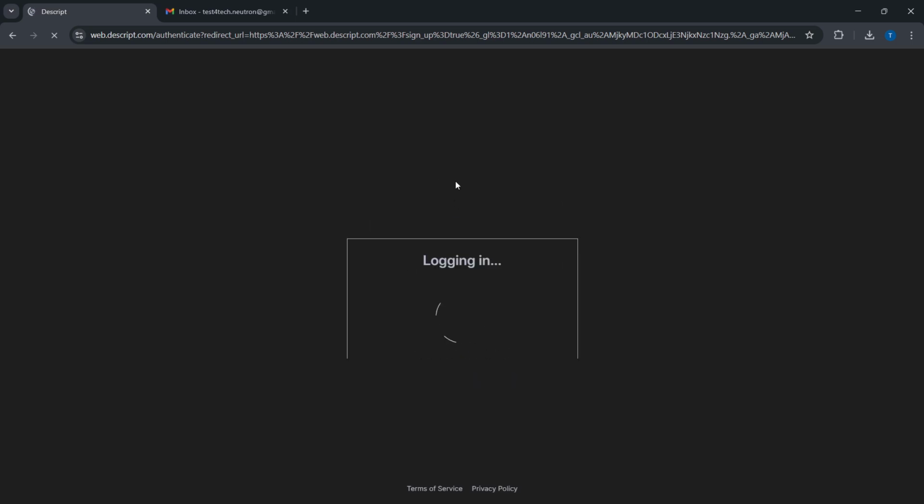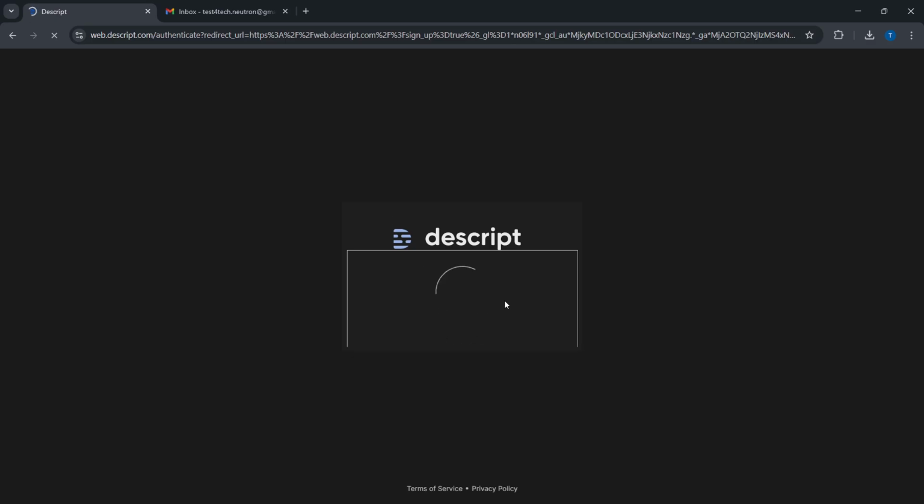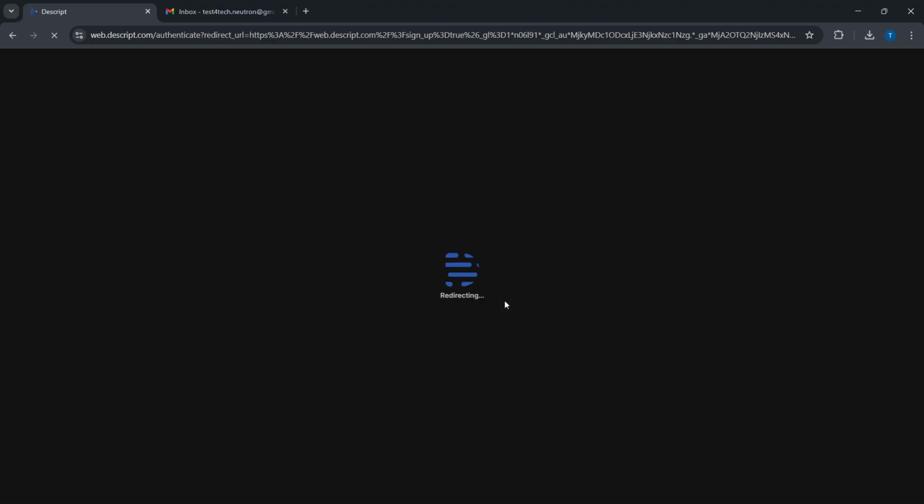A few quick tips while the file downloads. The installer can be quite large, so a stable internet connection helps. If your browser asks for permission to allow downloads from the site, confirm it. If the download doesn't start right away, look for a prompt or a link that says, "Click here" to start manually. Choose a download location you'll remember, like your desktop or the default downloads folder, so you can find the installer easily later. And that's it for the download process.